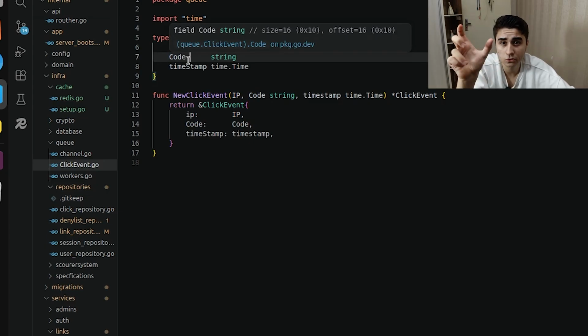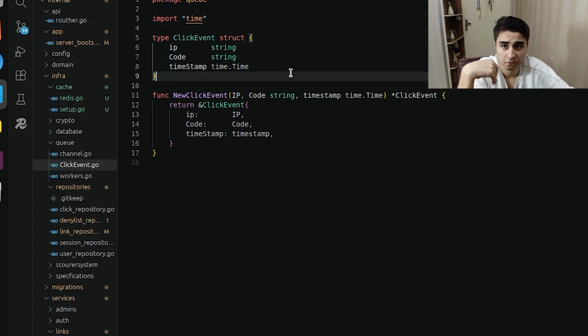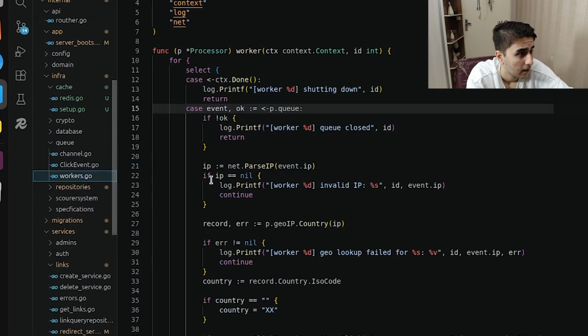Those shortened links consist of codes. We created those short links based off those codes. The event consists of that code and the timestamp, which means when they really clicked on those links.